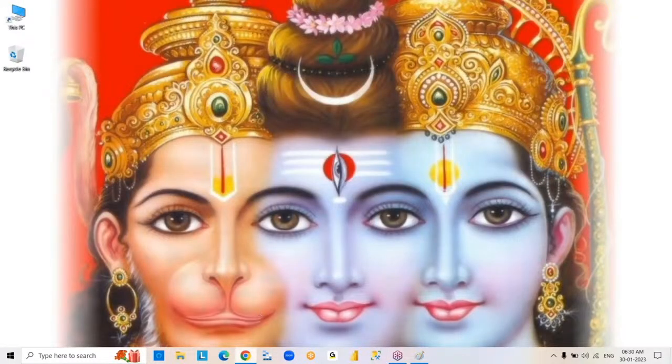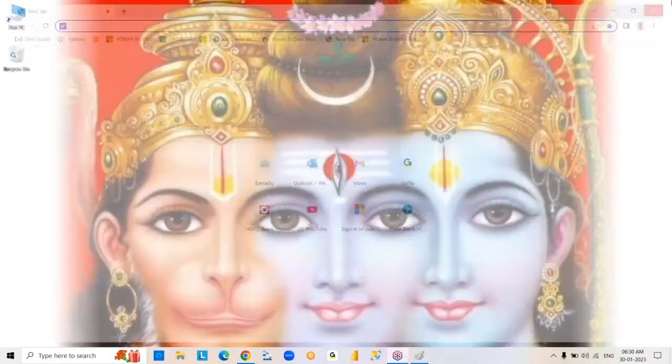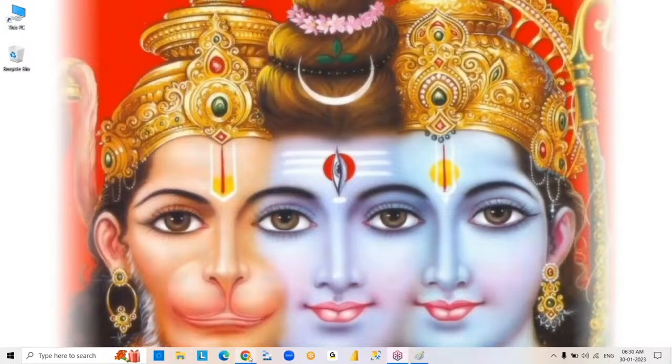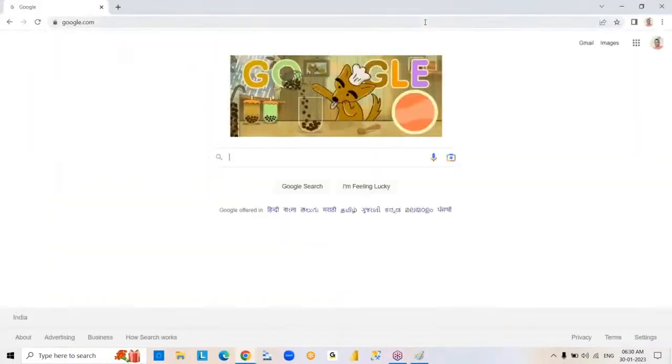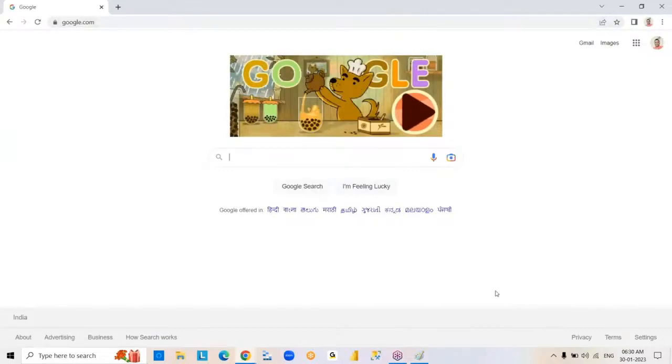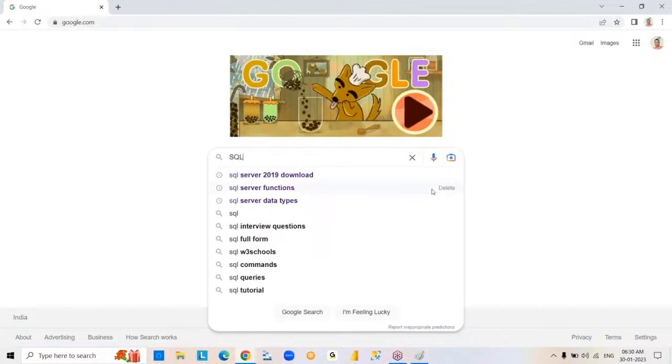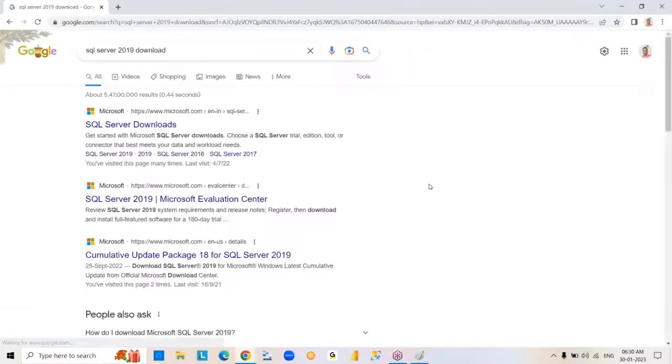In the same way, let me show you how to download this one. Of course, I already prepared installation videos, but still I want to show you how to download SQL software for practice purposes. In the search bar, type SQL Server 2019 download.